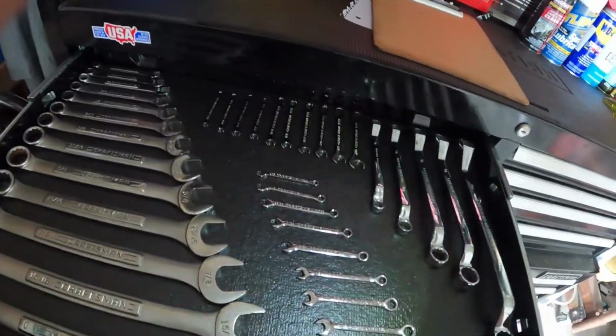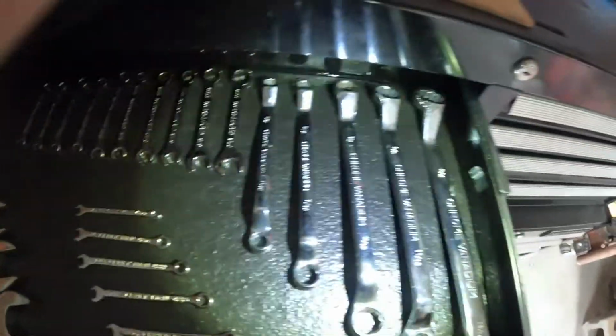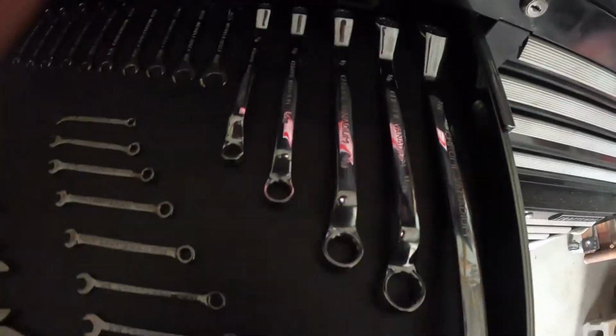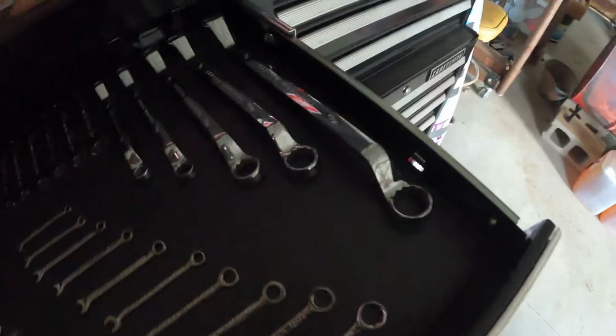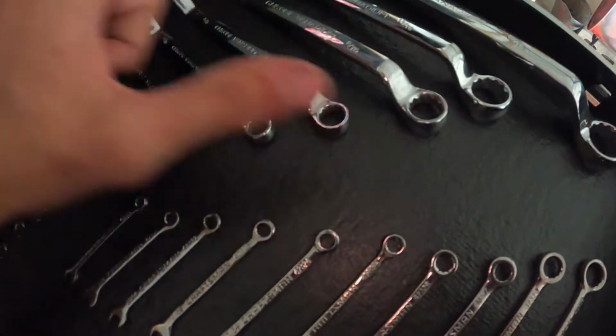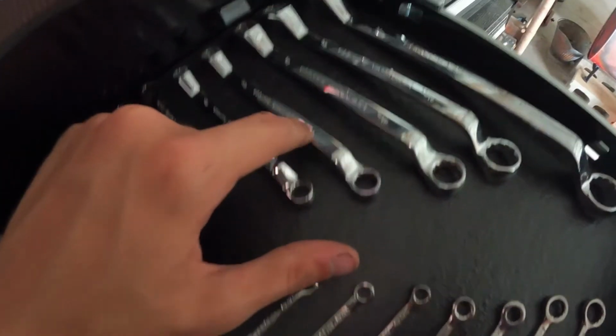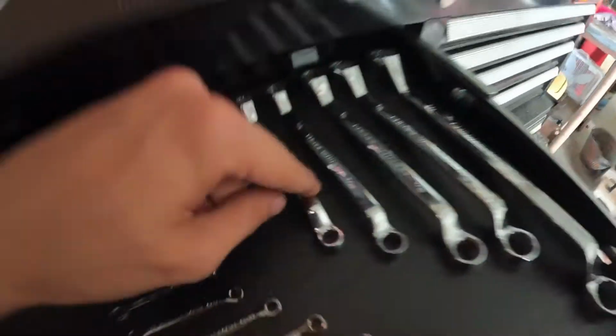Let's see if that helps a little bit. And then here I've got my offset wrenches. This is just Chrome Vanadium brand. You can see it just has 2 different sizes on each one. The biggest one is 3/4 and 13/16. The next one is 5/8 and 11/16. This one is 1/2 and 9/16. 3/8 and 7/16, and then 5/16 and 11/32.